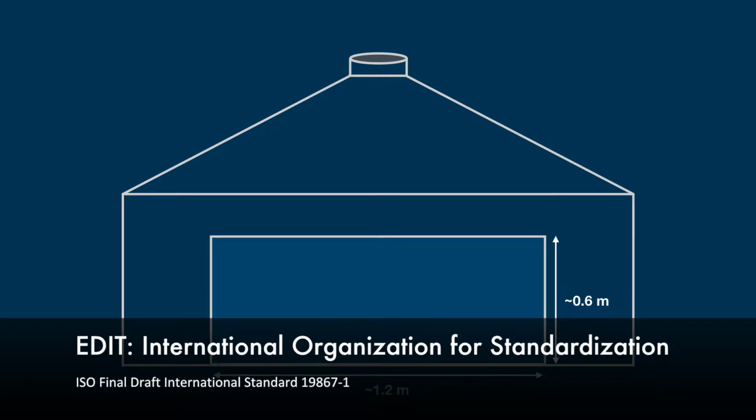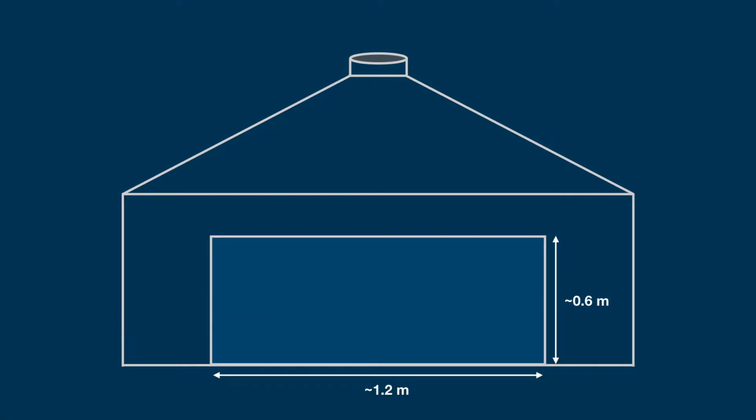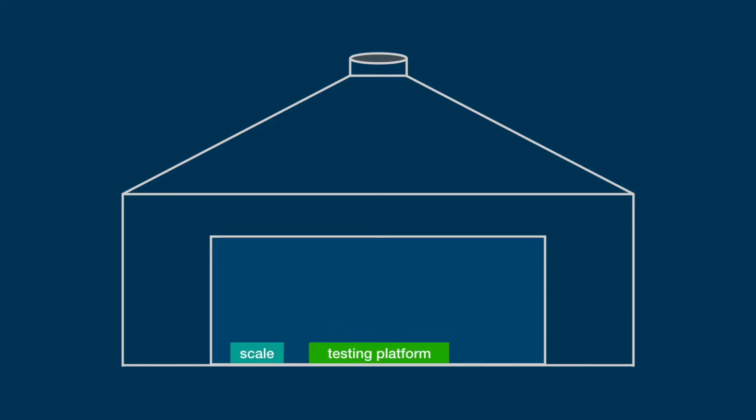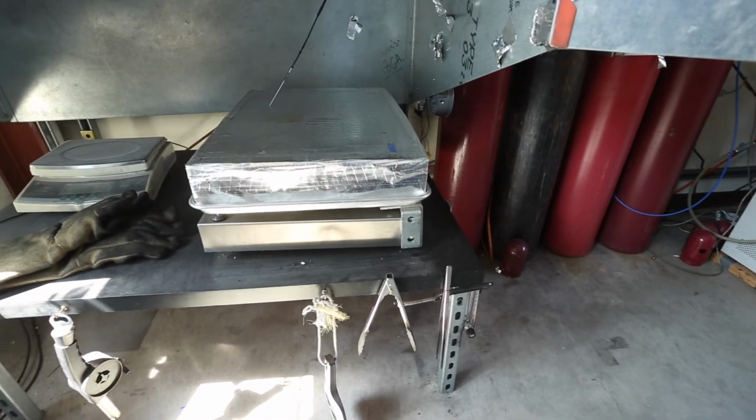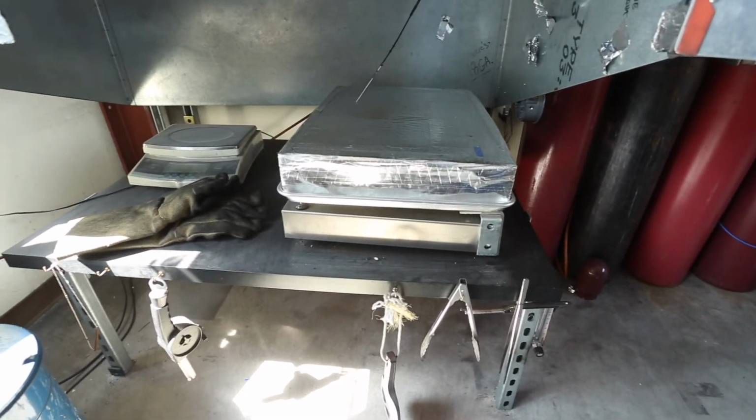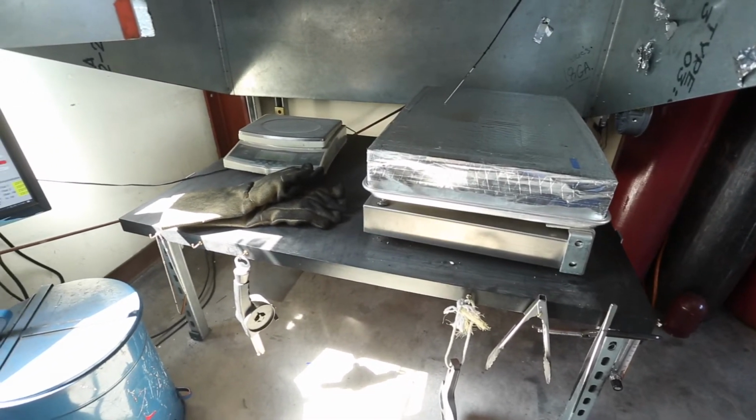We recommend that your open area be of sufficient size so that you can easily reach your testing platform or auxiliary scale without any awkward stretching or reaching around any corners. We also recommend that your door be sized such that the top of your door be higher than the top of the tallest cookstove you plan to test inside your hood. This will help significantly when moving the cookstove in and out of the testing hood.